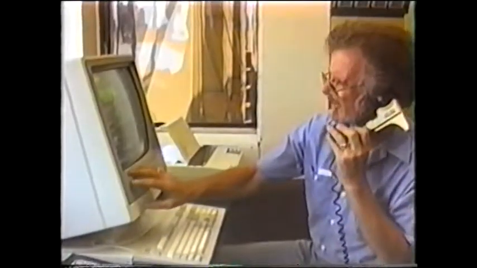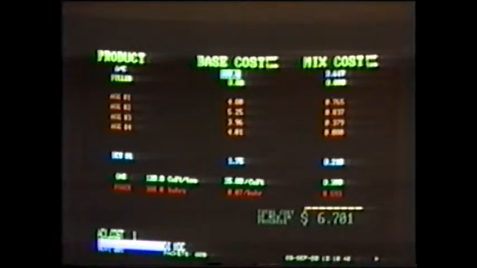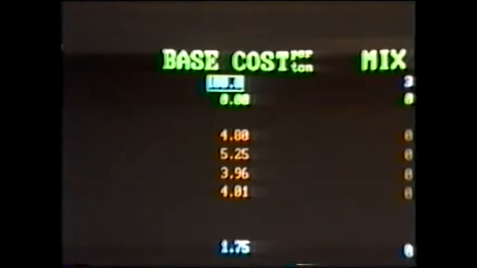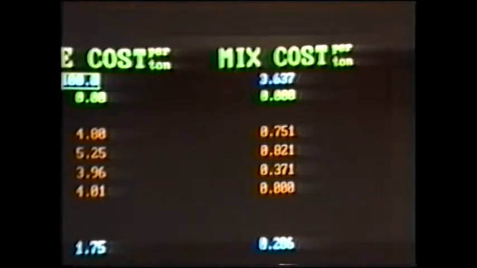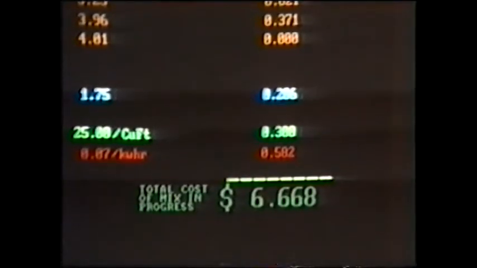Another beneficial element that Impulse provides is management-related. It's an online, real-time cost analysis of the mix in progress. Numbers in the center column represent the unit cost per ton of material, fuel, and power. This information is entered by the operator or plant management people. As mix is being produced, real-time numbers appear in the right column with the grand total cost associated with that mix. This total cost value is recorded on the hard drive along with other production data.